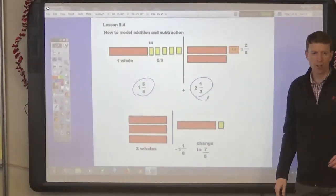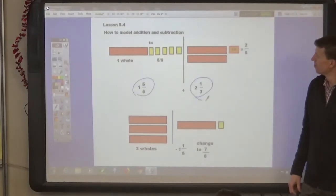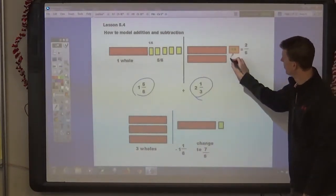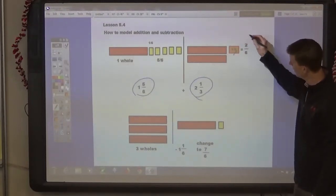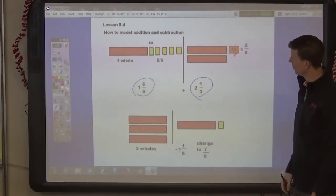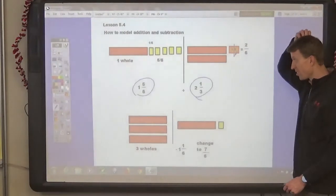So if we were adding this, what did we do before? You do 3 times 2 and 1 times 2, so then it gets to 6 for the bottom number, and then you do 5 plus 2 because 1 times 2 is 2. So you do 5 plus 2 is 7, and then you would add 2 plus 1. So it would be 3 and 7/6, but then you could make one more whole, so it would be 4 and 1/6.